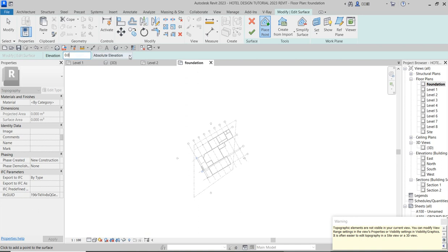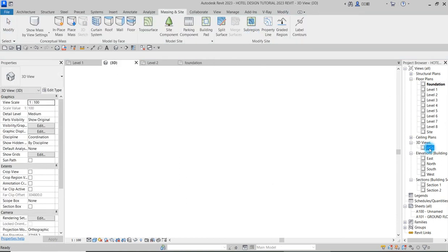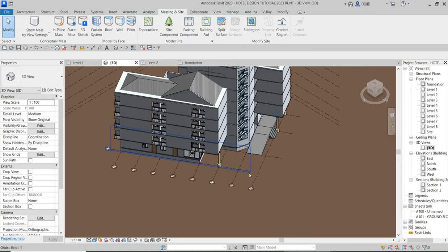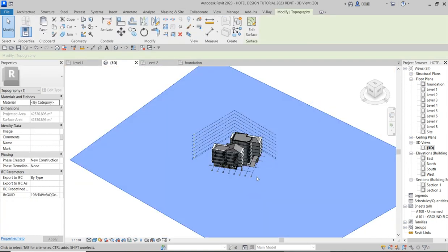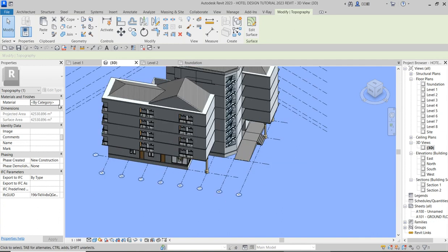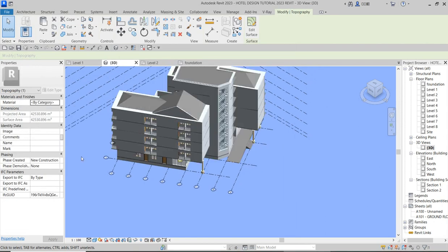So you click here, absolute elevation. What we just need to do is put minus 1000, so that you start below the level. So you click around that level, then click finish. When you go to 3D, can you see? So you start at that level. If you had started it on a normal level, it will not give you what you need. So from there you select, then you can change this material if you like. If you do not like, you leave it on the normal default like that.